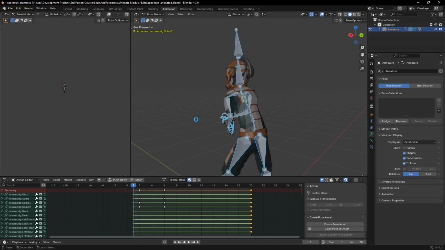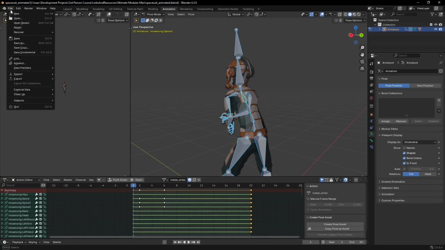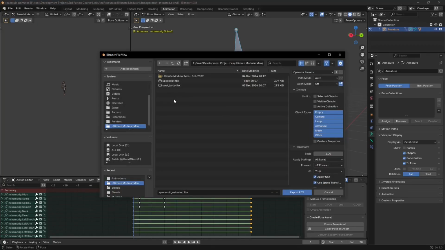So now that we've got all of our animations in the editor, and we're happy with how they look, all we need to do now is come up to File and export that as an FBX. Now, in the past, I would suggest a GLTF, and GLTF is perfectly fine if you want to use that too. But Godot 4.3 has gotten really good at bringing FBXs in. If you're on older versions, definitely use GLTF. It's just a little bit easier to work with in terms of what you see in Blender versus what you get in the game engine, in my opinion.